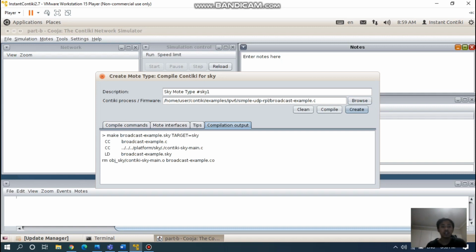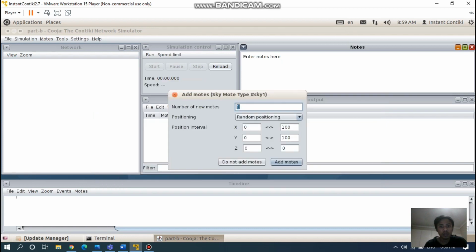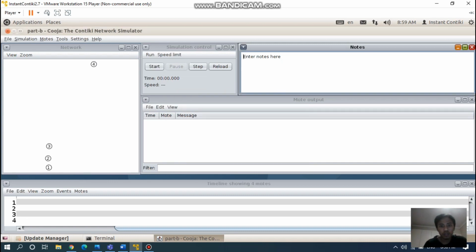It may take a while. After that, create the simulation. Let's add a number of new motes. Let's add 4. Add mote.